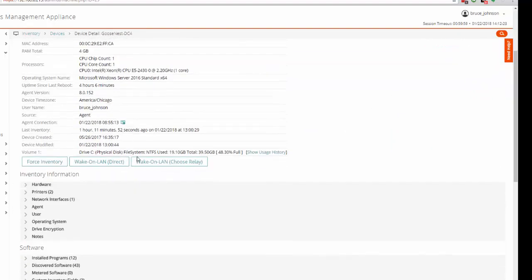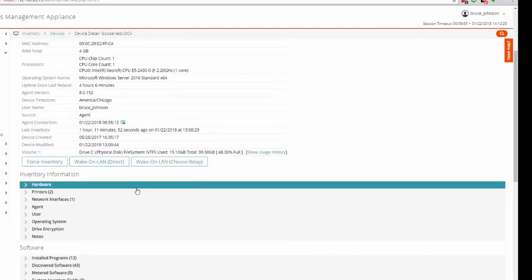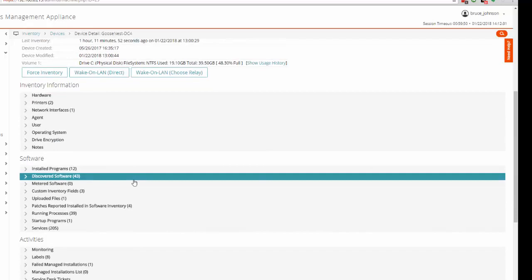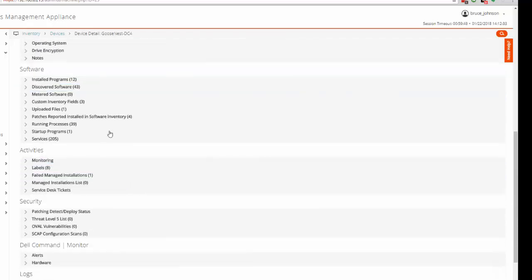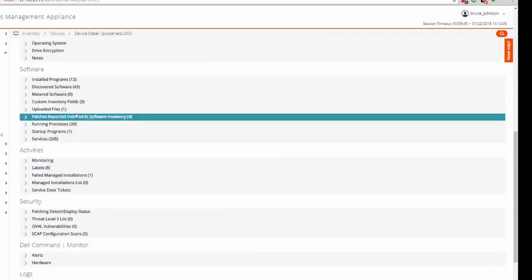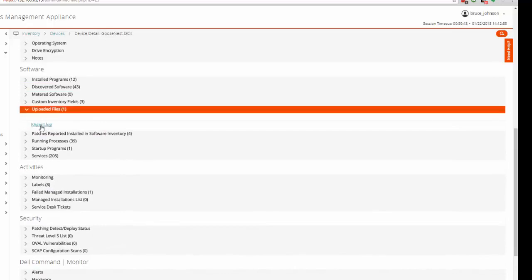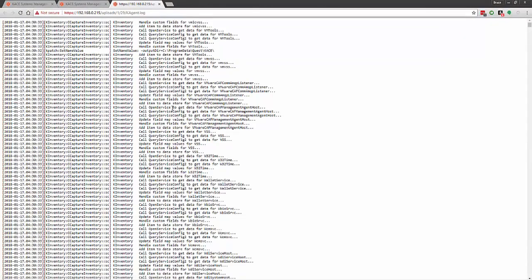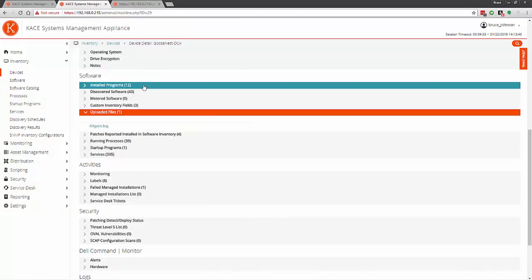Now it's going to be based on whatever the last inventory was. So if I had some stuff run in the last hour or two, my interval set to 2 hours, it may not be completely up to date, but it'll be of the last time that script ran and uploaded its results. So here, upload log file, there it is. Open it up in a new tab, there's the log file. Or I could right click it and say save to my desktop or something. But you could do this with all sorts of things.